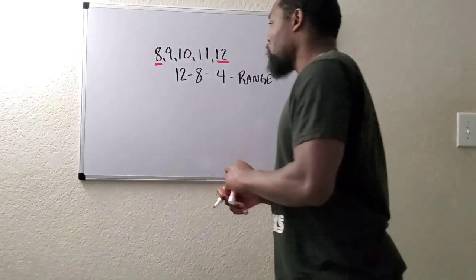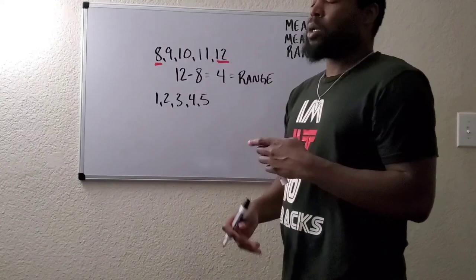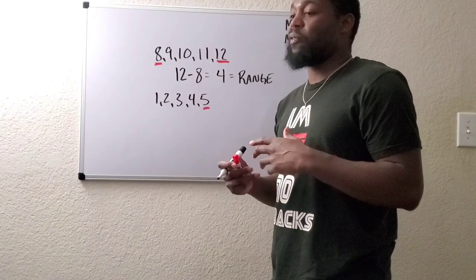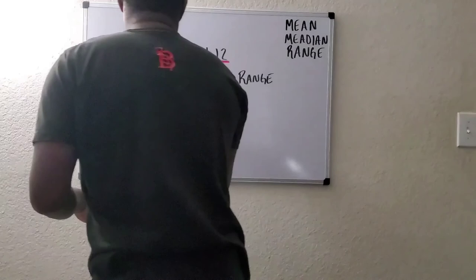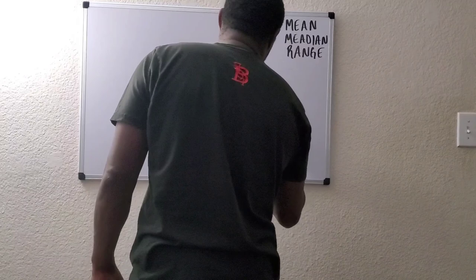Now, like I said, I'll show you the other one, with 1, 2, 3, 4, and 5, right? We're gonna take our largest number, and it's key that you take your largest number. I think that it helps if you go ahead and put your numbers in order. So do that. Take your 1 here, 5 minus 1. In this set of numbers, our range, that's funny, I promise you that was not on purpose.